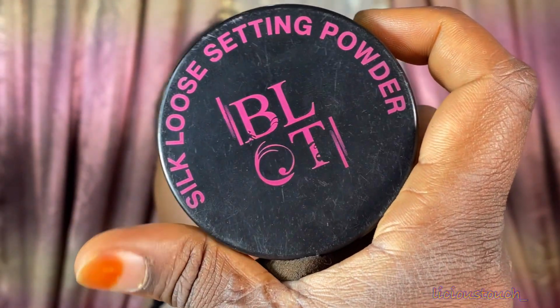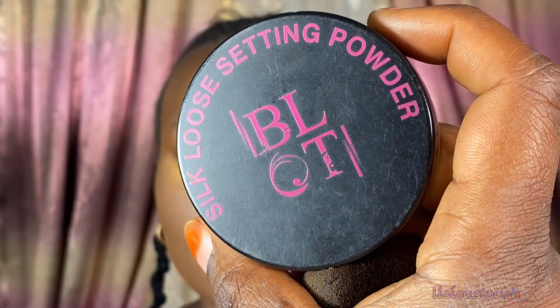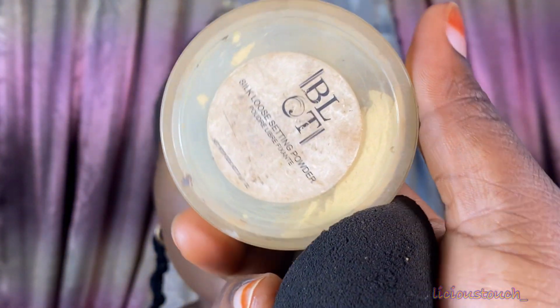Next, I'm going to be setting the under eye. Now, if you notice, I didn't blend the under eye until I got my powder at hand. I'm using the Blood Cosmetics Silk Loose setting powder. I think I'm on my third container now for the setting powder.